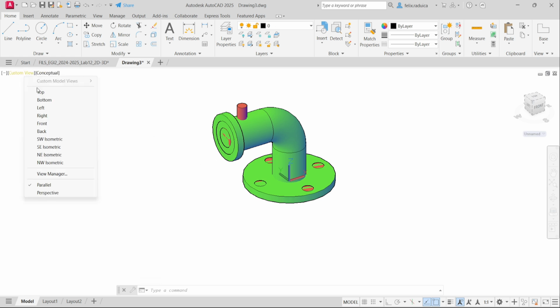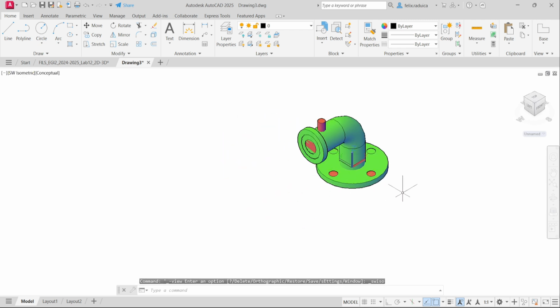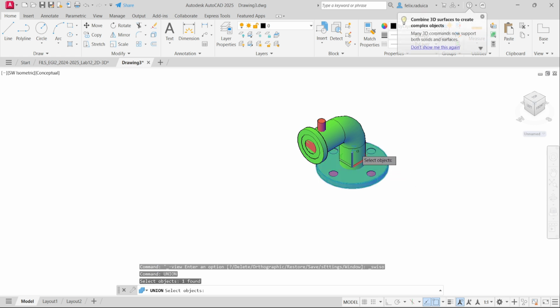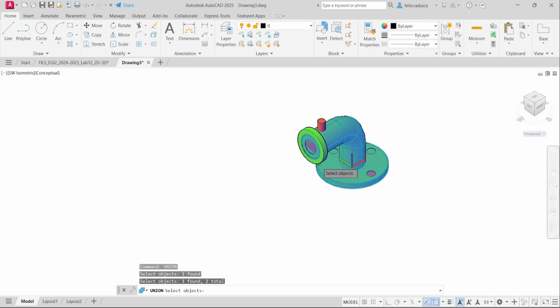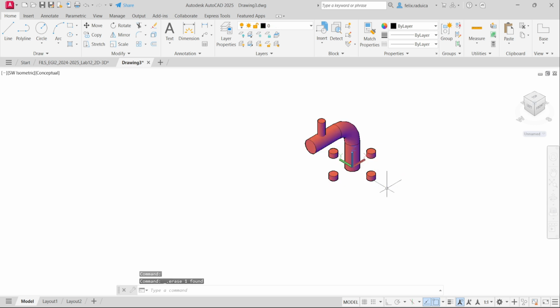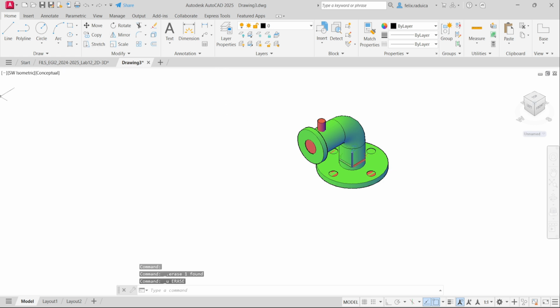I can either join all of the outside geometry, union them together, and then union all of the inside geometry, and then subtract from the outside the inside geometry. Or I can do a single subtraction and make sure I select everything. But to be safe, I'll union the whole of the outside geometry and the whole of the inside geometry. So I'll use the union command. This flange should be connected to this body here and connected to this ending here, and tap enter. And now if I delete this, I am left only with the inside geometry. Control Z out of that.